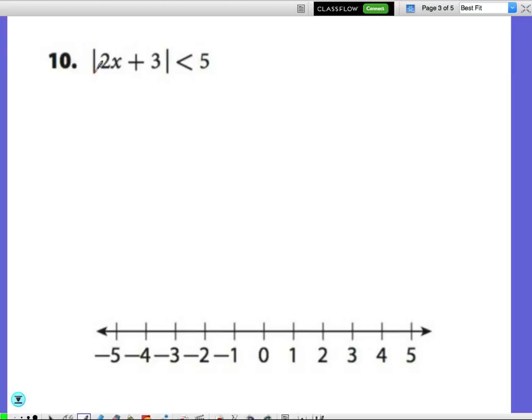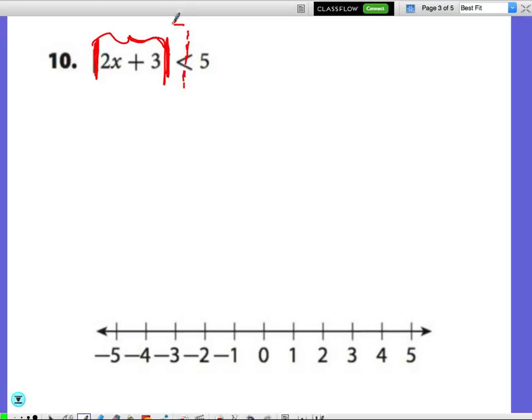Now, a lot of you were thrown off here. What is the very first step we want to do here? We want to isolate the absolute value. But notice here, is there anything outside these vertical lines? A lot of you told me, well, we have 5. But remember, treat this as the equal sign.